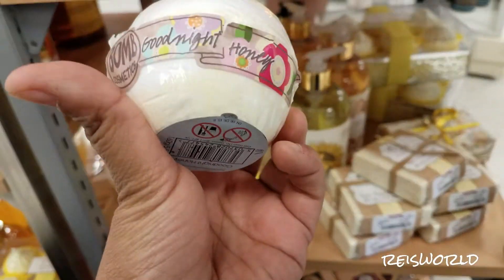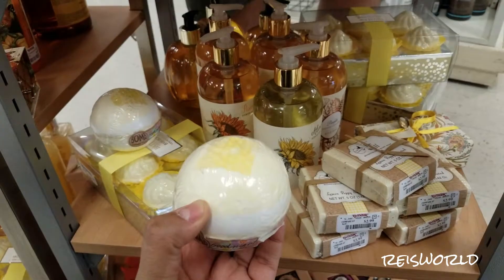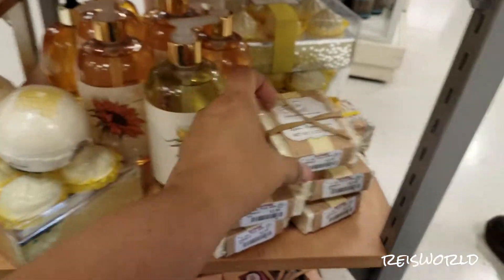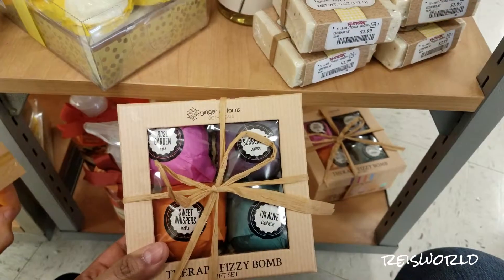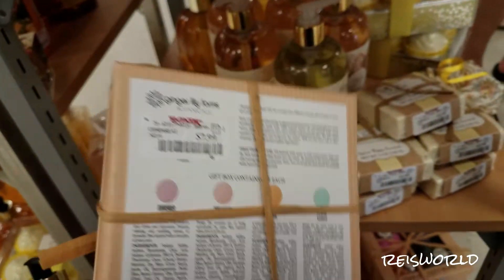That one actually kind of smells good. What kind is it? Good Night Honey — for Elise. I like it. This one only has a honey center. It smells good. This is moisturizing. Look at all these fancy soaps. Oh look at this one — Therapy Fizzy Balm. Look at this set. And these aren't glass, by the way, they're plastic, so you don't have to worry about them breaking.